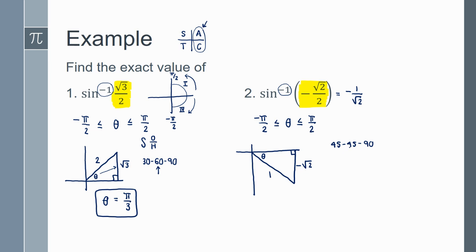Okay, but once again, we kind of already determined that it was a 45, 45, 90 triangle because we're dealing with a square root of 2 this time. So because we're dealing with 45, 45, that's what that little angle is. So we just need to convert it back into being a radian value, and that's going to be pi over 4. Now, here's the thing. When we're in the fourth quadrant, though, we were heading in a clockwise position, so that's actually a negative angle. So negative pi over 4.